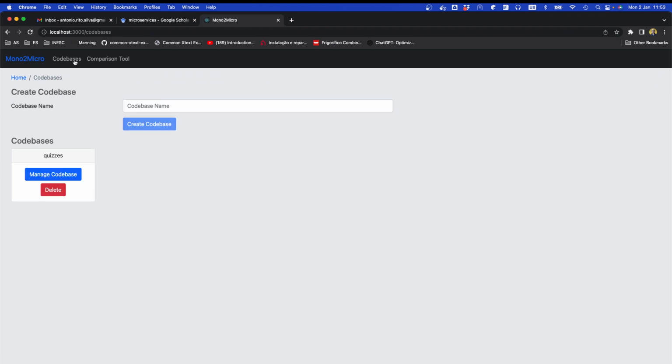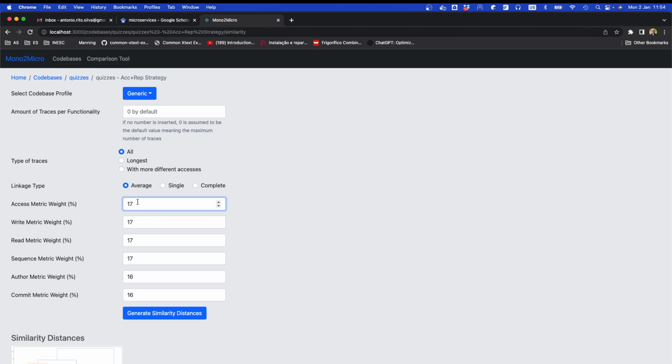If I go to the code base, manage code base, I'm going to create one by using just values I put there.